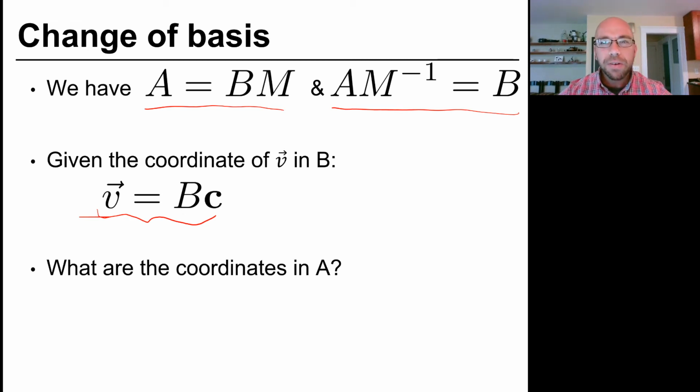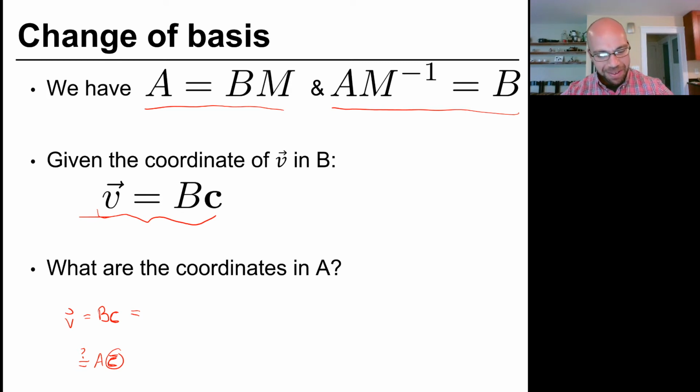Okay, so in order to do this, we're going to apply the same linear algebra sleight of hand that we've already applied in other lectures in this course. Namely, we can write v as B times our coordinate vector c, and I can always multiply by a matrix and then its inverse as many times as I want. Now remember that eventually what I want is for this to be A times some new set of coordinates c bar. And the question that we're asking is, what is that c bar vector, or that c bar set of coordinates?